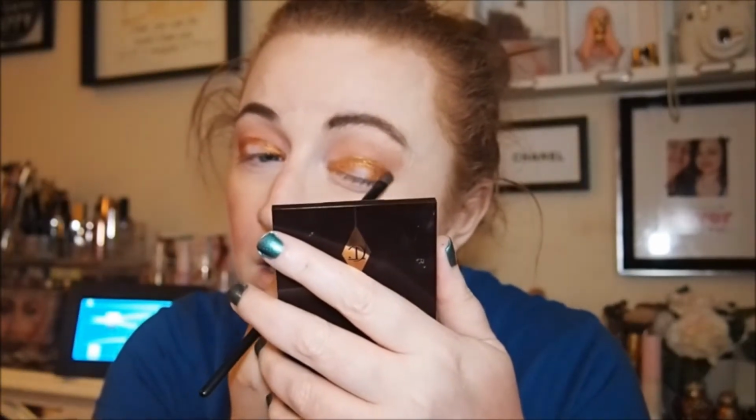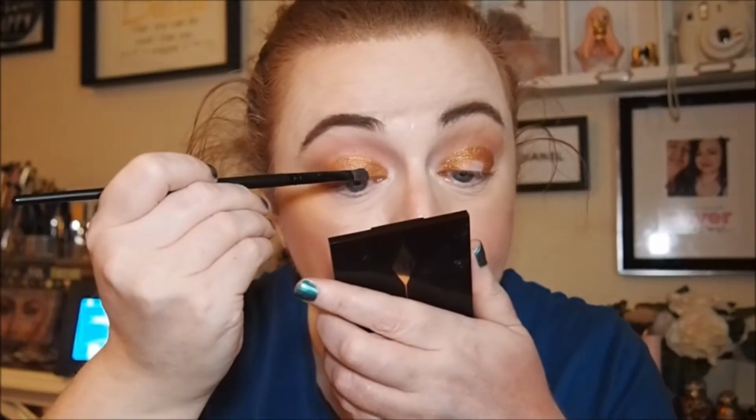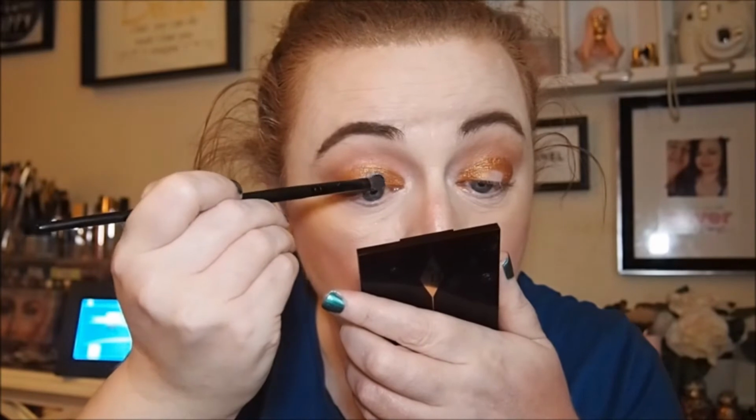Okay, so we're done with that for the time being. I might go back in to make it a little bit more pigmented. So now we're going in with the Stila Blue Realm palette, and this is a really bright electric blue, so I thought I'd use that. Not used this palette in a while. That's how pigmented it is.